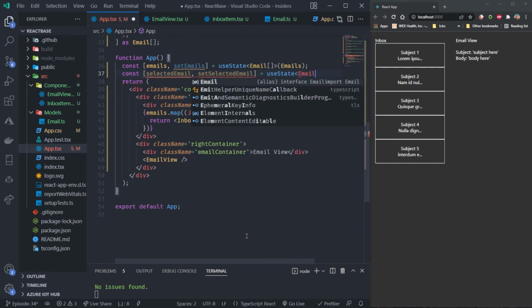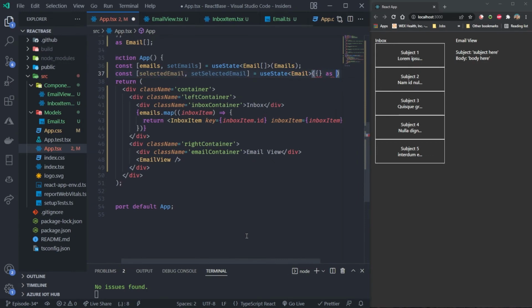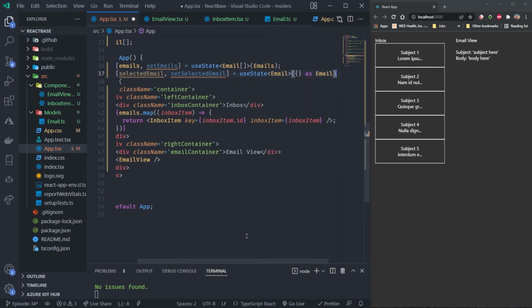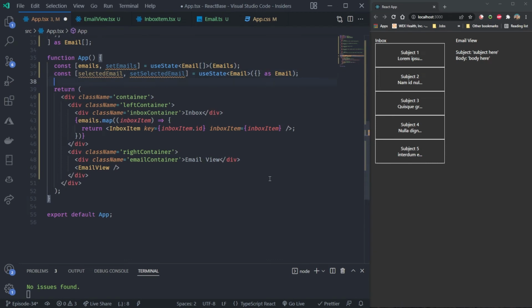It's going to just hold a single email. It's not HTML. And by default, it has nothing, but we'll just say it's an email. And let me collapse this so you can see that. Cool. So now we have some state that can hold an email.